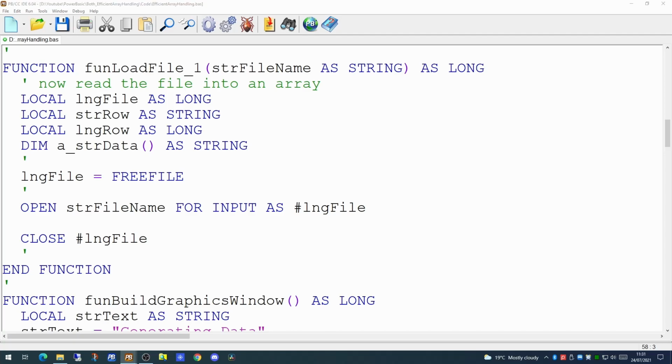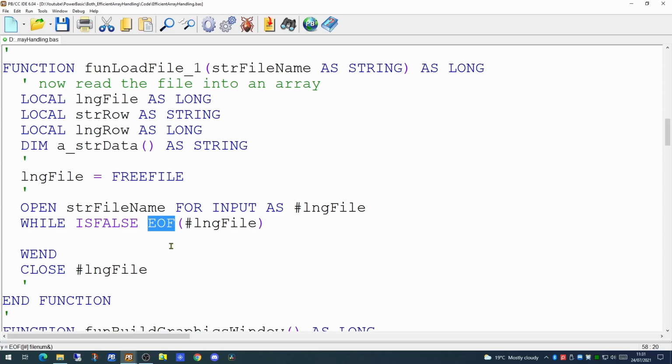So this first method is going to use a while loop. There is an end of file function that can be used to determine whether we're actually at the end of the file yet, and its single parameter is our file handle. So while this is false, while we are not at the end of the file, we can continue reading from the file. Now we know, since we've created the file, that the format of the file is X number of lines, and at the end of each line is a carriage return line feed.